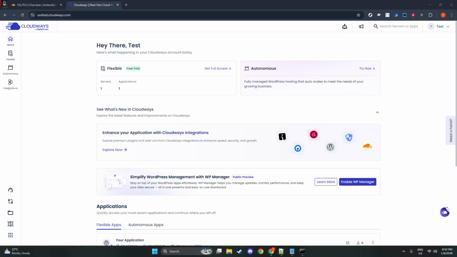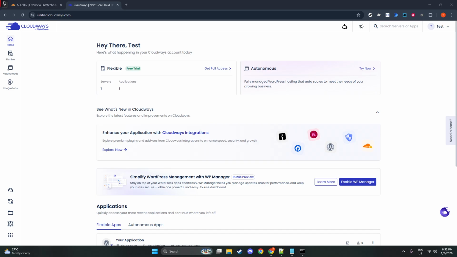In today's video, I'm going to teach you how to whitelist your IP address in Cloudways. If you manage servers on Cloudways, whitelisting is a simple but important way to control who can connect over SSH and SFTP. By allowing only trusted IP addresses, you reduce the risk of unauthorized access while keeping your workflow smooth.